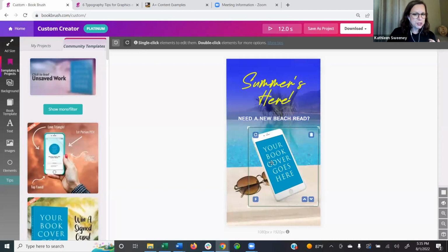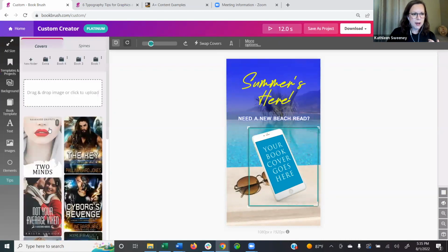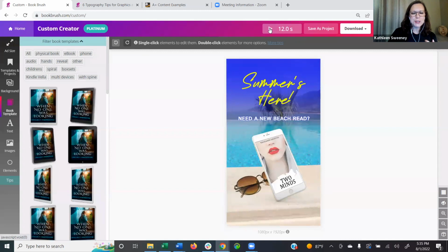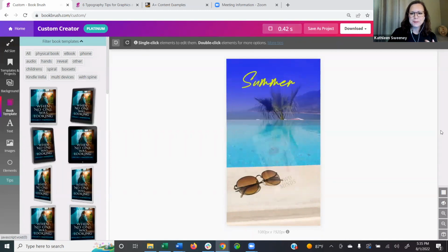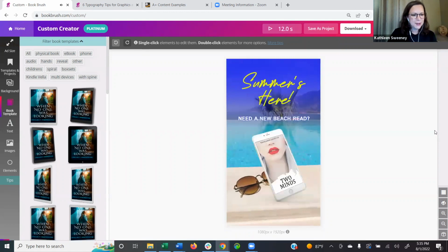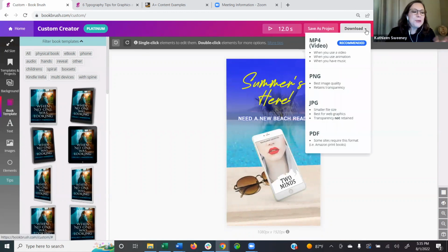You literally just put your book cover in, which we can swap it. And I think you can read anything for a beach read, so this will work out just fine. And then once it's in here, we'll push play in the top stripe. So cool. Yep, down and dirty, quick. You didn't have to do all the work.